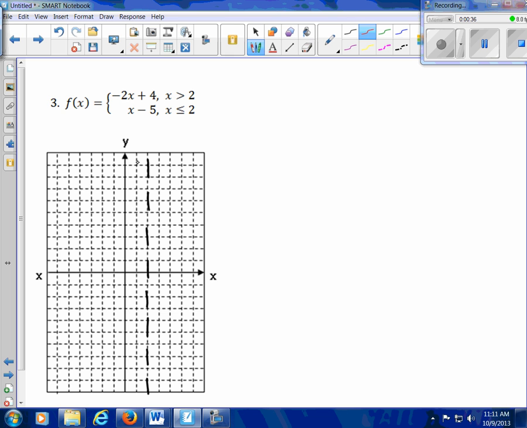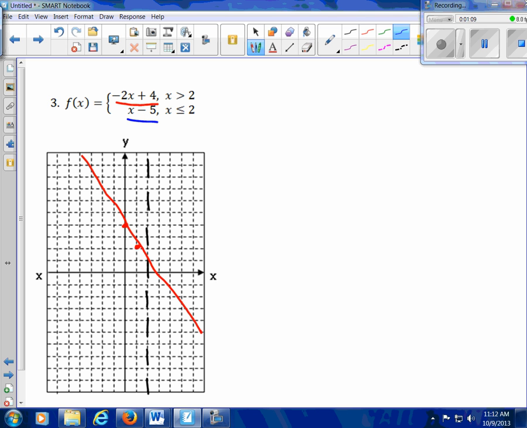So now the next thing I'm going to do is graph both of these lines like normal. I'm just going to ignore the break in the line so I can just figure out where these lines are going to be. So the very first line, the negative 2x plus 4, I'm going to do in red. So that is going to be a y-intercept of 4, a slope of down 2 over 1. And then what you want to try to do is make as straight a line as possible through those 2 points, which is kind of hard to do on this pad that I'm working this problem on.